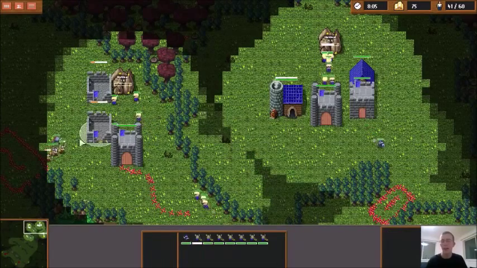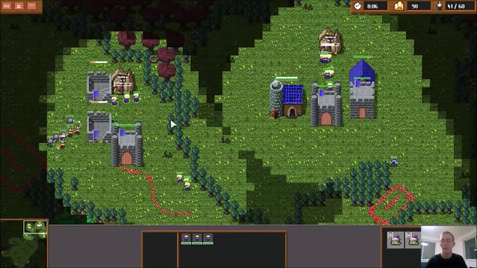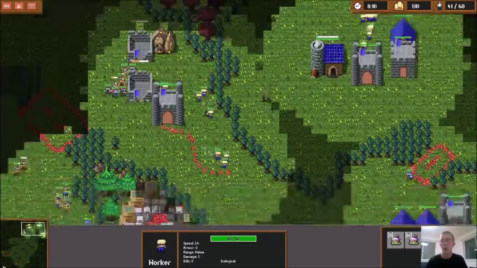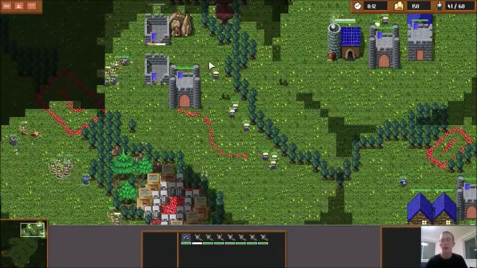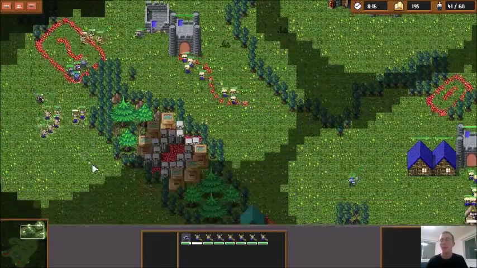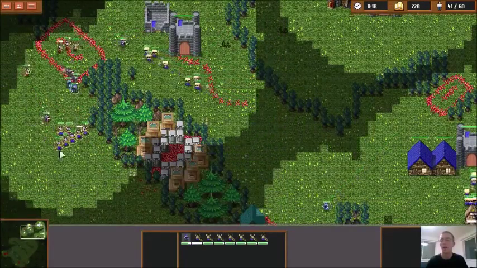I usually hotkey that to 5. I just like the number 5. Okay, so we have to make sure we don't take worker losses. That's what's important right now. That's the big deal. Oh my gosh, he has so much stuff though. Okay.